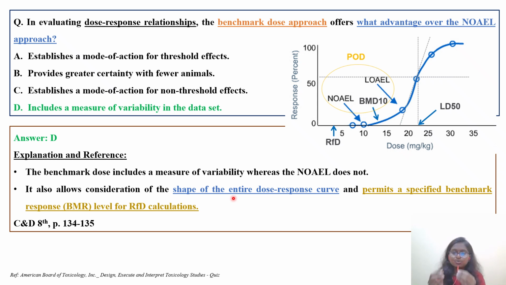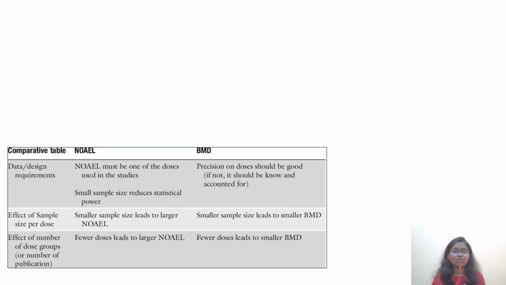RfD is something which is used by US EPA. Okay, so the basic formula will be RfD is equal to NOAEL divided by uncertainty factors UF1 into UF2, or 10 into 10 factor. Intraspecies into interspecies factor will be there. So let's see in the second slide what we have.